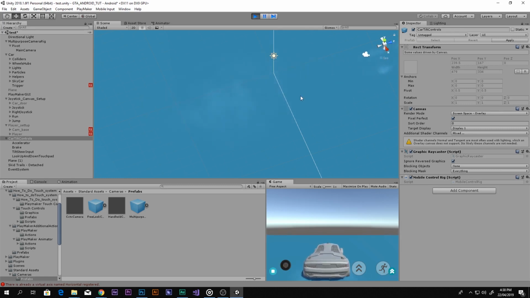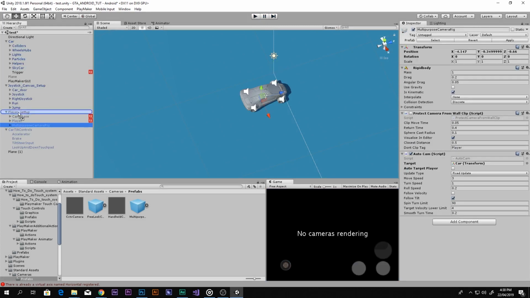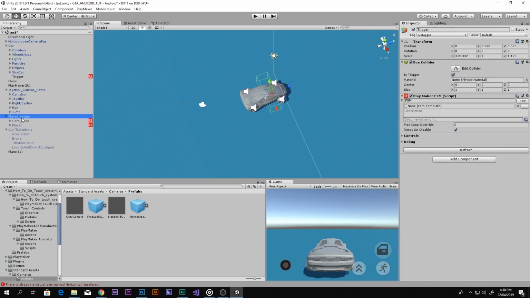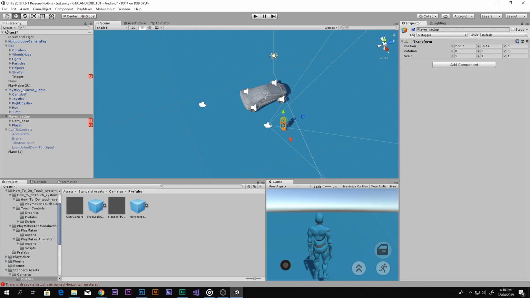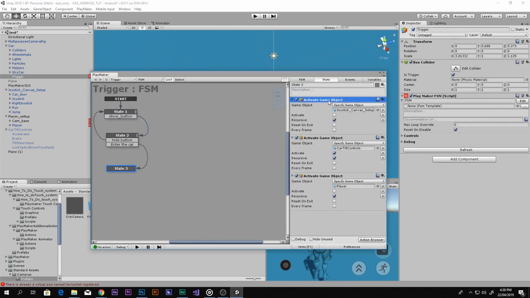Okay, so now we need to bring it near the car. Okay, it's already near the car. We can go inside the trigger, and we can also enable the player setup now, and we can go to the trigger and edit, and in this case we can also enable the multi-purpose camera over here.